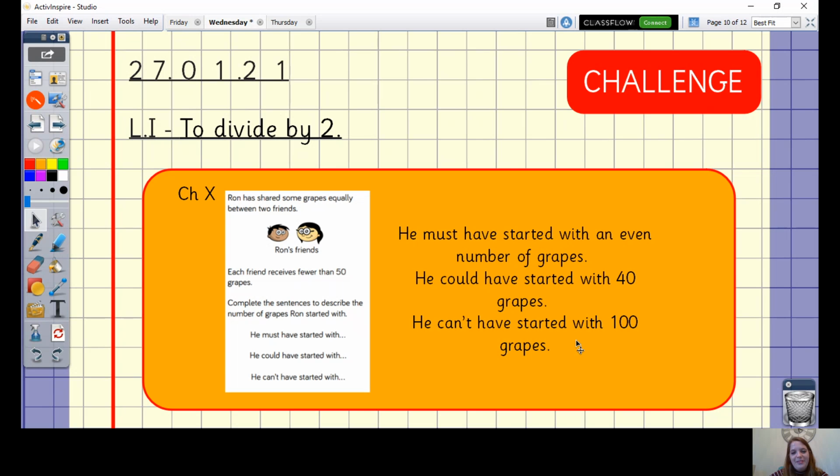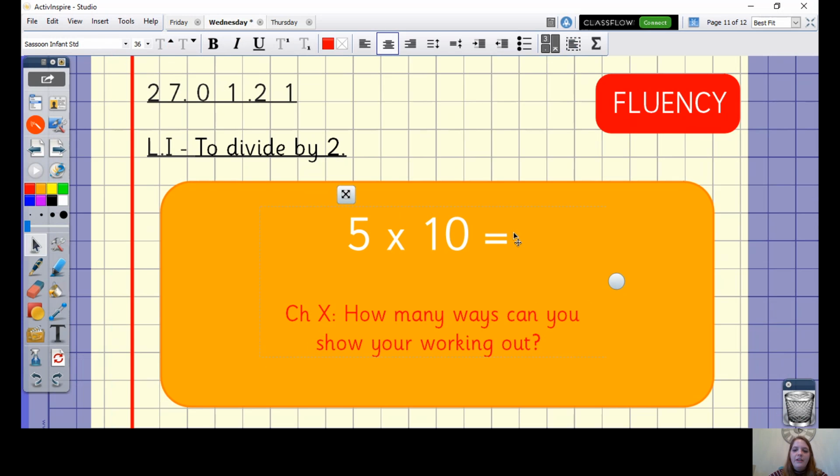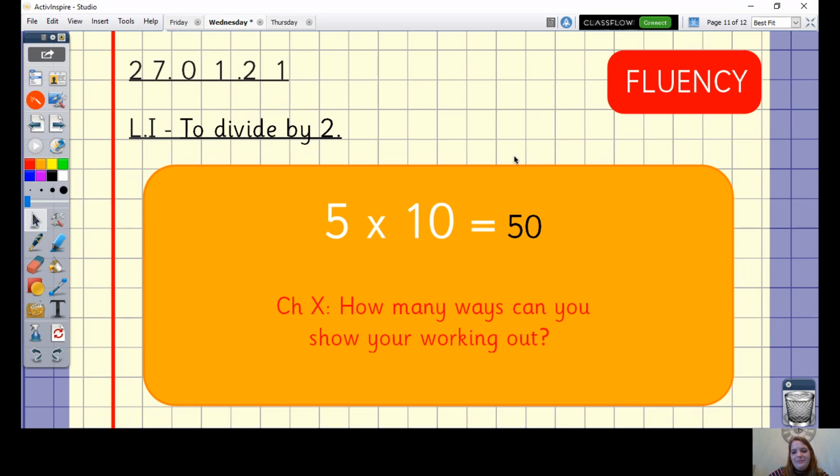Okay, so finally then, to end our maths today, we've got a multiplication number sentence. 5 multiplied by 10. Now for this one, you may want to show me drawings in a different way. You may want to draw me an array. You may want to draw a pictorial representation to help you solve 5 multiplied by 10. Okay, so if we look at the answer together then, 5 multiplied by 10, or 5 groups of 10 equals 50. Okay, well done if that was the answer that you found as well.